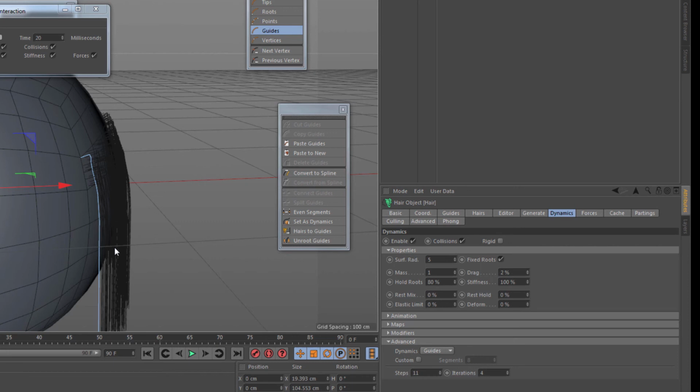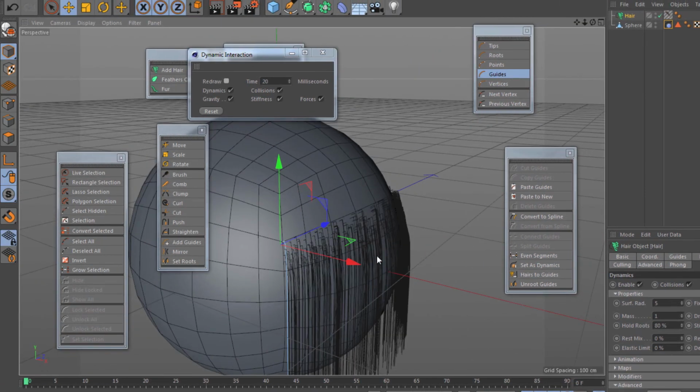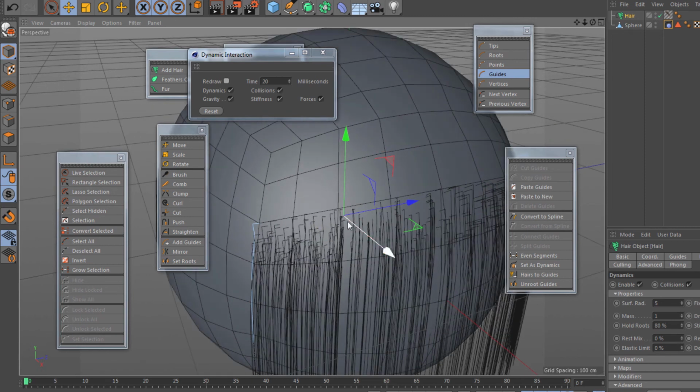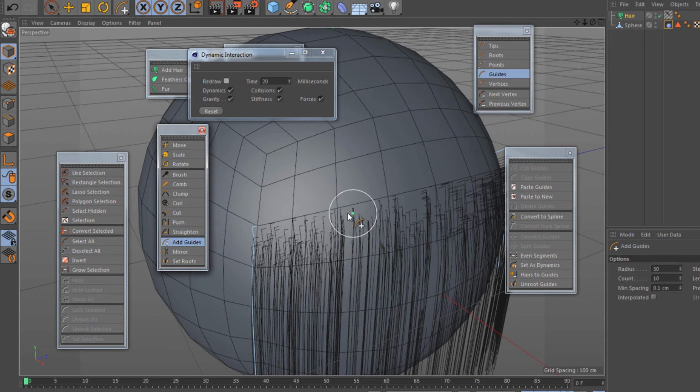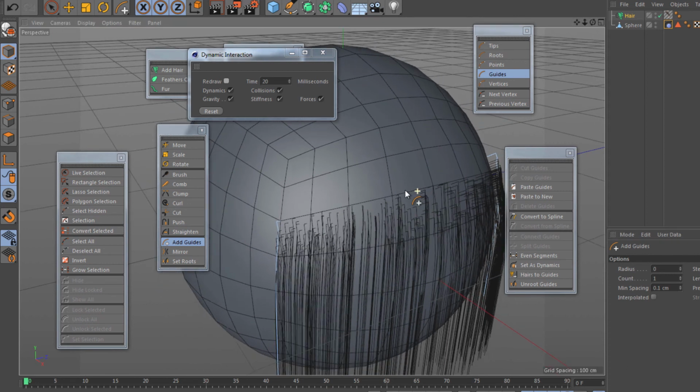So I'm going to jump now to another way of adding hair guides. So we've obviously added hair guides automatically and removed some. Now I want to add some manually. So I'm going to go to the add guides, and you can see here we've got this radius for this brush. The radius will set basically how big of an area we're going to be working off, and the count as to how many guides it's going to be planting down per click. I want to add only one guide in a radius of 0, which means it's going to put it exactly where I want it. So I'm going to put one roughly in the middle.